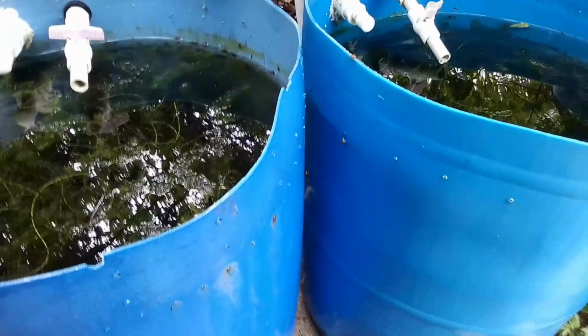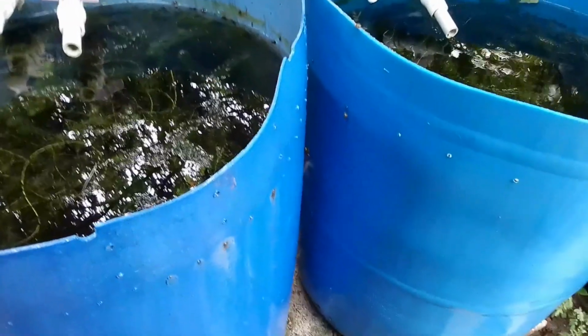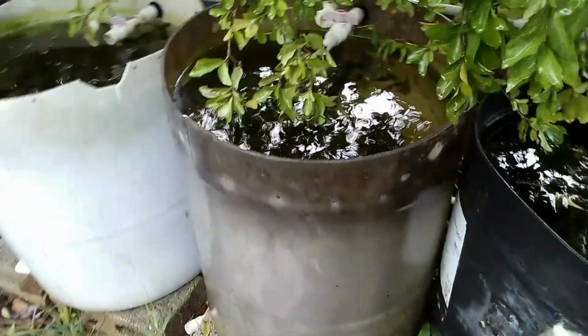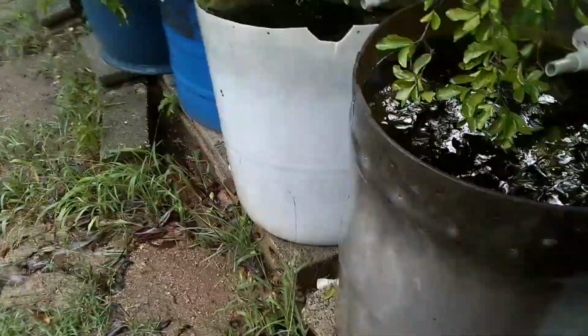The compost is actually ready, and it's more nutritious than if you actually use animal waste, right? That's how potent Elodea Densa is as far as using it as a fertilizer, and it also gives good yield in food production. And yeah, this is something that you can consider.